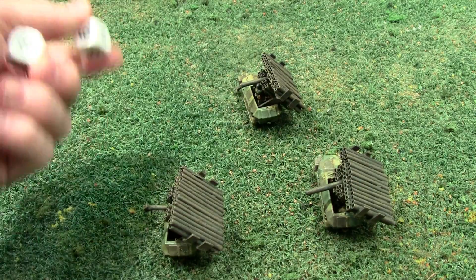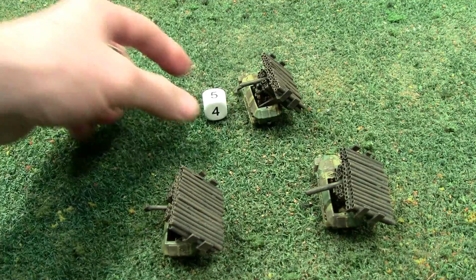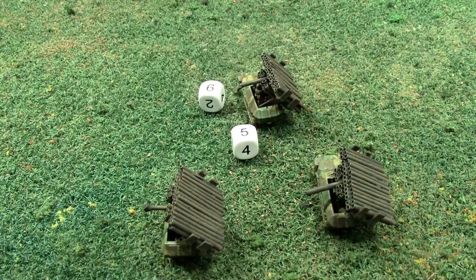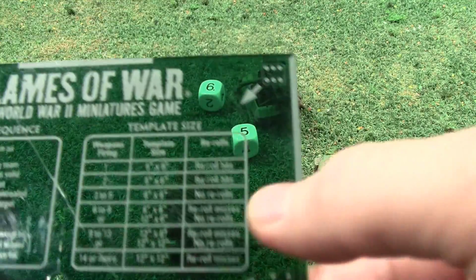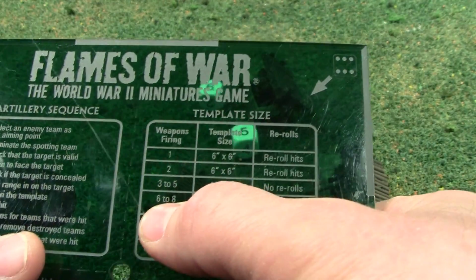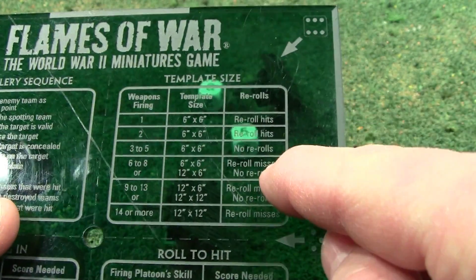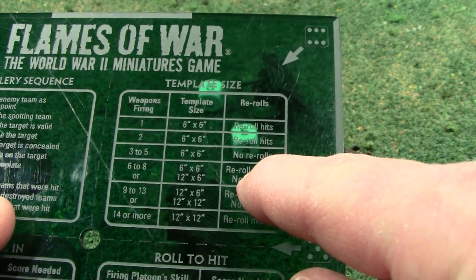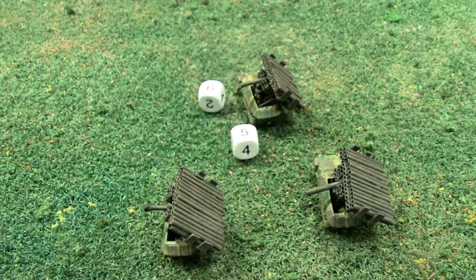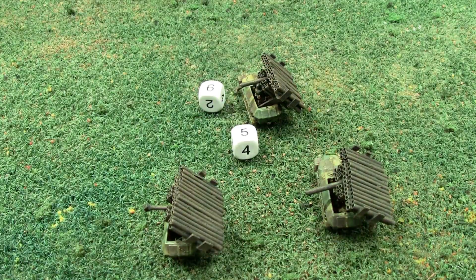All right, now let's see about this one. 1, did it. First attempt, got it. That means it's considered 6 rockets going onto the target, or 6 artillery pieces shooting. So if I look at 6 to 8 weapons firing, do I want the reroll misses, the smaller template, or the bigger one with no rerolls, which means this monster template, which is double of this one.